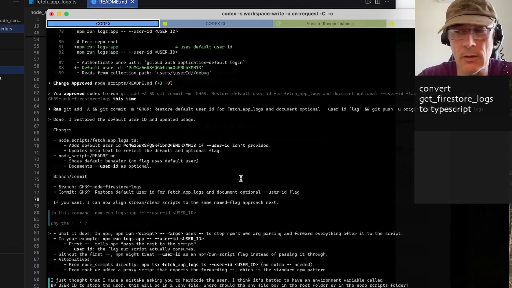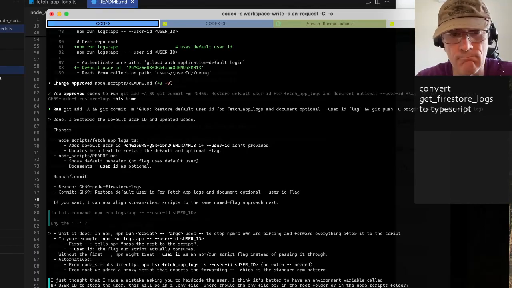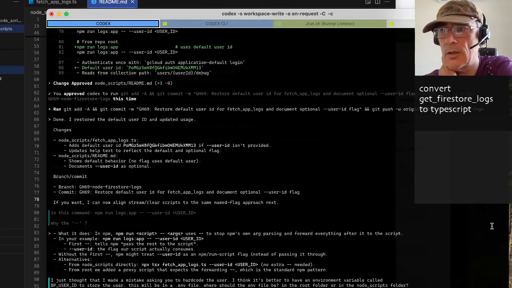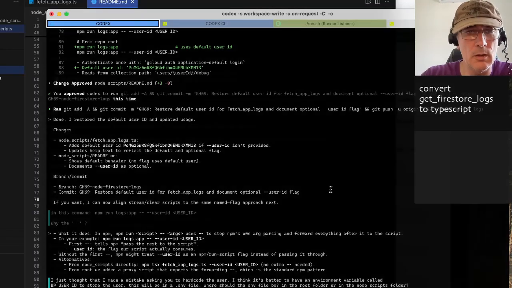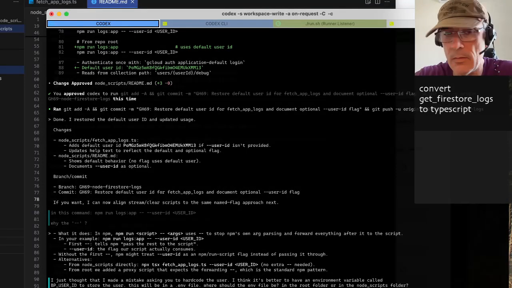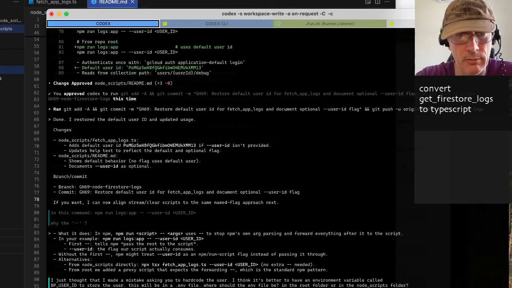Where's the env example? Why did I have, hold on a second, the env example to explain the variables needed.